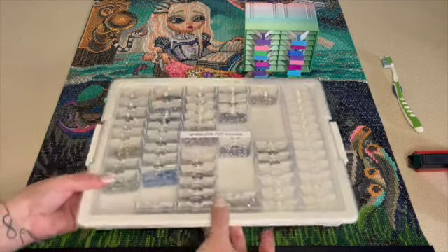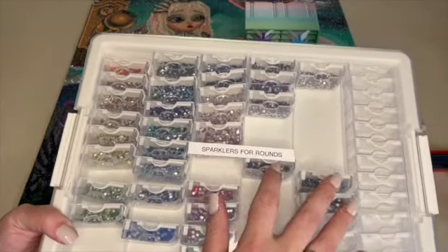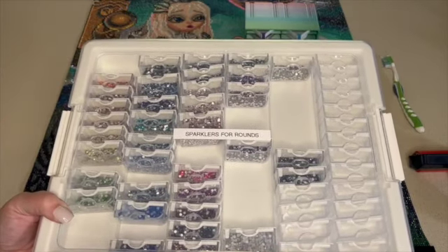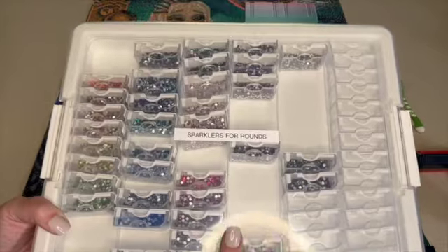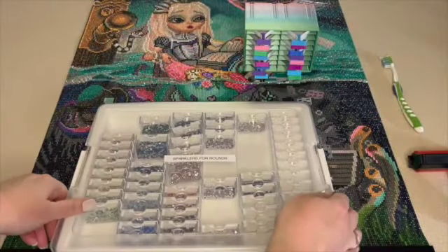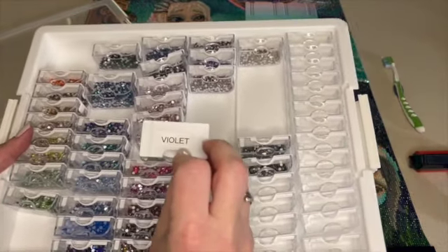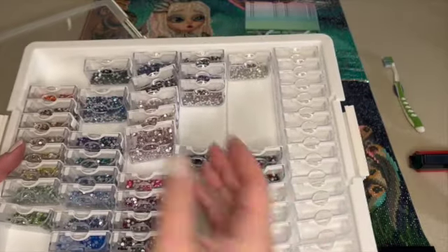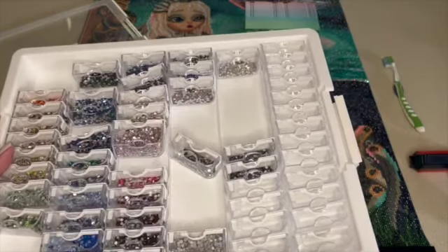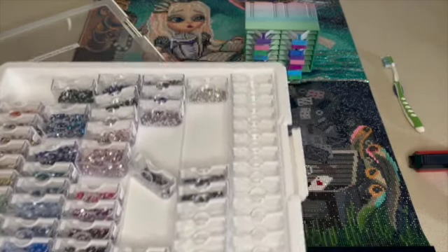This is an Elizabeth Ward bead storage container and I make the label with my label maker. I used to do the binders and that was fine, but I was starting to get too big of a stash and I like how I can just look and see what I have at a glance all in one - I don't have to flip pages of a binder. I put the title or the name of the color on top so I can still see the colors at a glance. Then I take notes as I go along in my journal so I can do a more detailed post review with you.